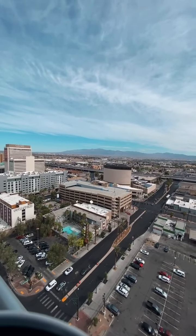So cool. Yeah, Red Rock. Red Rock is amazing. We love Red Rock. So that's not actually Red Rock. Red Rock is a bit more west from us.